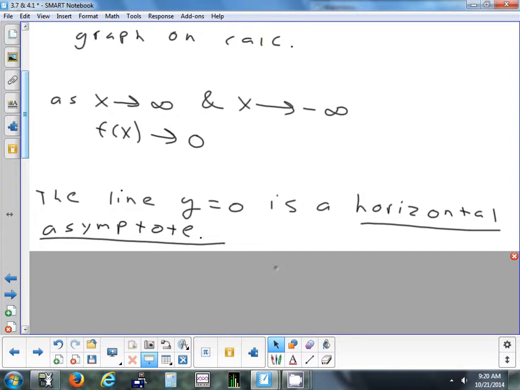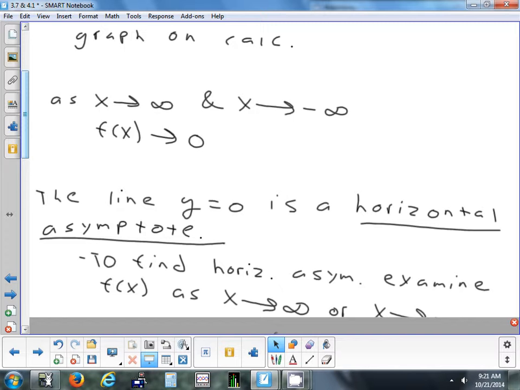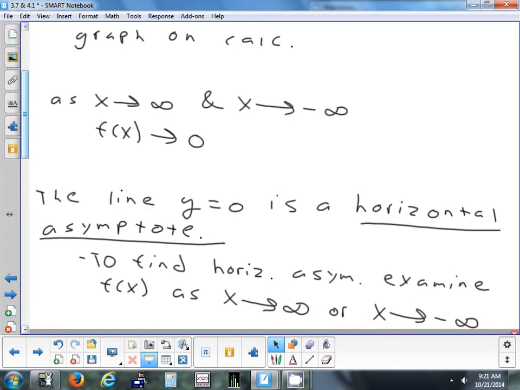Asymptotes occur when you have values that you're getting really, really close to, but you're never actually reaching, as x heads towards infinity. So when we're talking about a horizontal asymptote, we're not talking about behavior near the origin, or in the standard window. We're talking about as x is approaching 1 million, 10 million, 300 million, huge. Are we getting closer and closer to a value and never reaching it? If you are, that's a horizontal asymptote.